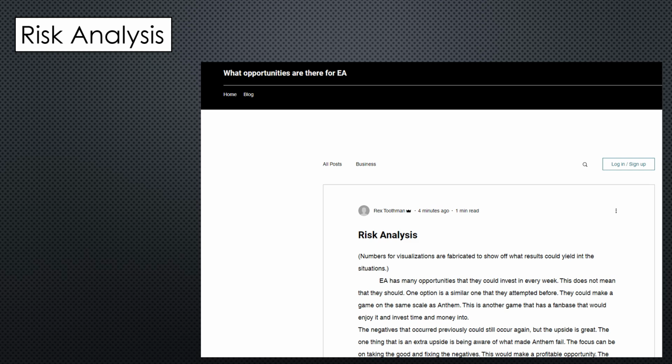The last section is the risk analysis. Find something that might be a risky opportunity that could help them. And one of the things from some of the blogs that I had mentioned before was a failed project that they had done, and how that is still an option that they could pursue. It is risky, as showcased before, since they did fail at that project, but if they took what they learned, mixed with identifying ways to make things better, reaching out to the consumers, and finding out different things to really bolster making a project like that a long-term game that's going to continuously bring in revenue consistently, how it can work and how it should work when done properly, as other games have done.